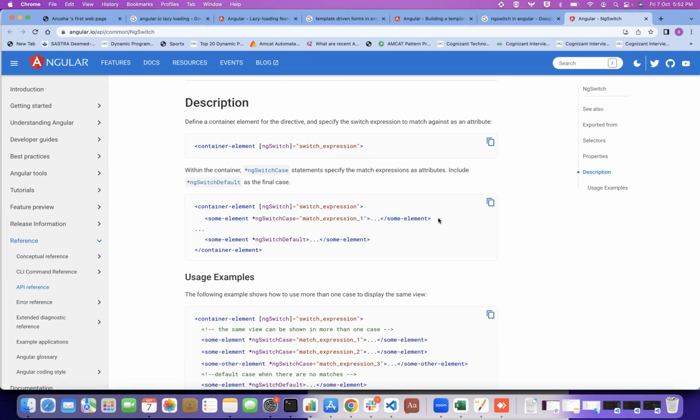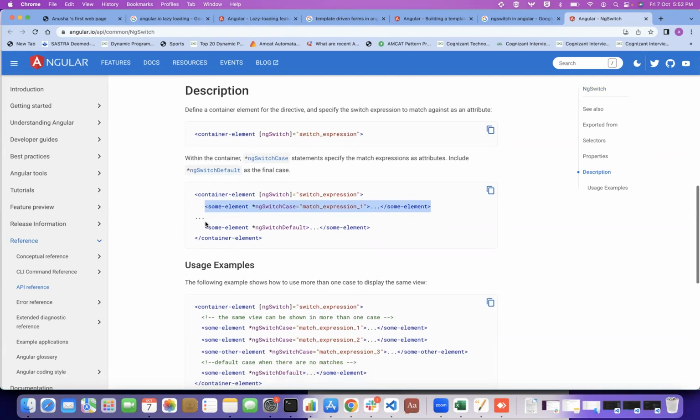It can be any element, a div element or a heading element. If the switch expression matches this ngSwitchCase, then this particular HTML element will get rendered on the web page. If none of them match, case 1, case 2, case 3, then whatever the ngSwitchDefault is will be rendered on the web page.